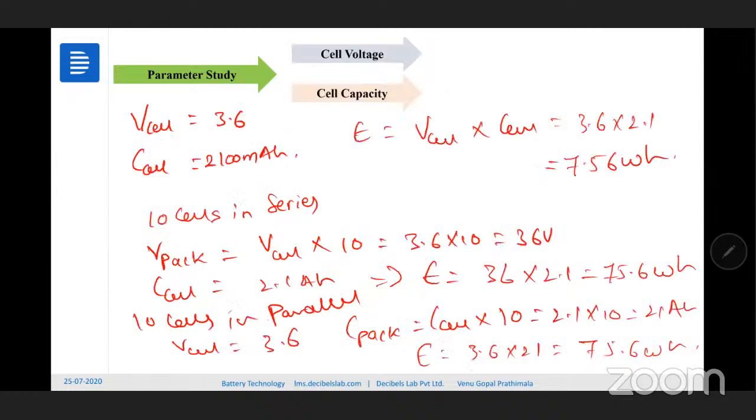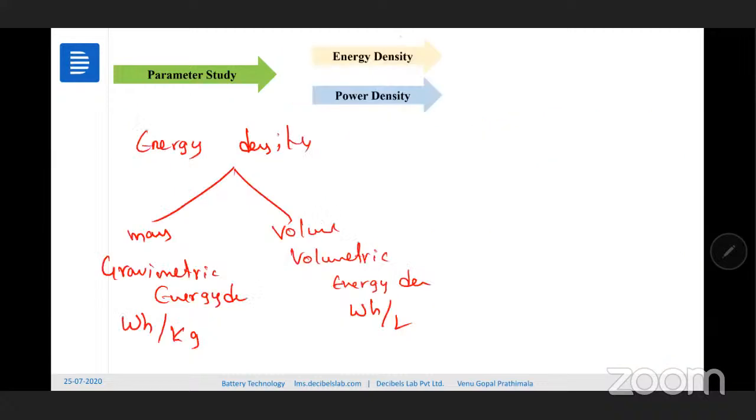And I forgot to tell you here about cell capacity. The cell capacity of a battery is the amount of electric charge that can be stored or released by the cell. Okay. In the first part, we calculated the charge present in one mole of electrons. So from there we got Faraday's constant of 96,500 coulombs. Okay. So the unit of capacity is amp hour and the unit of voltage is volts. So here the unit of energy density is watt hour per kg or watt hour per liter. And the next one is, when we are talking only about energy, not energy density.